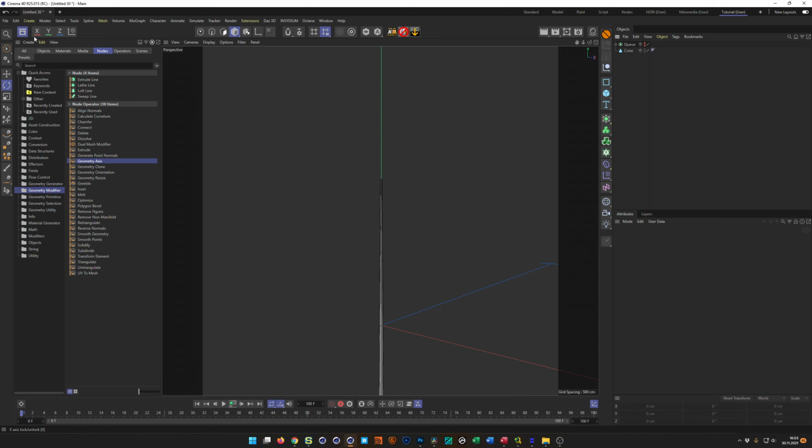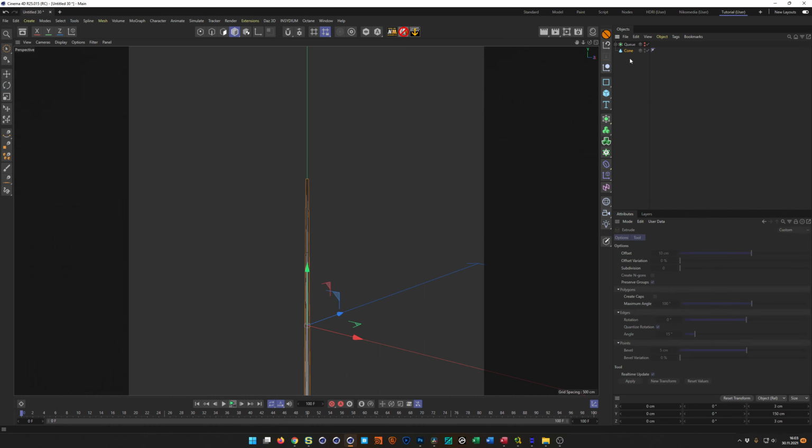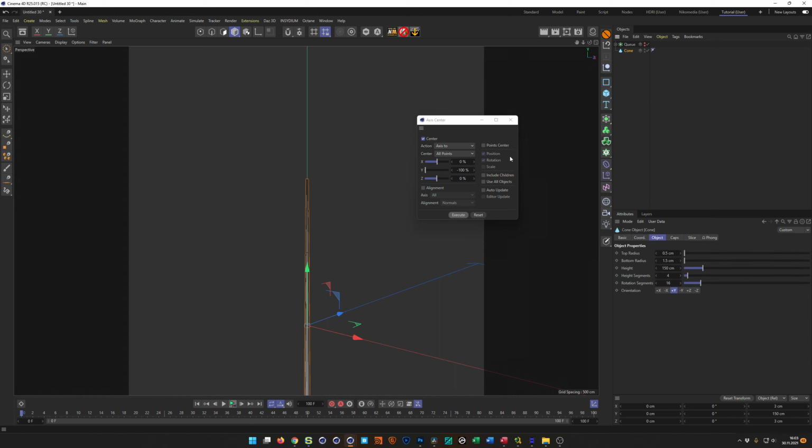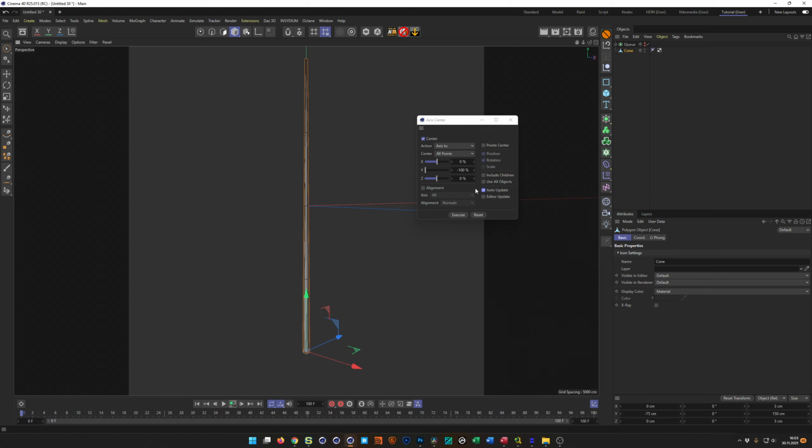You can simply make it editable, then go to the axis tool, center axis, and here go down with the axis, execute. No, come on. Yes, that does not work. This is the reason we first have to make it editable. So hit C on the keyboard. You have to make it editable, because when you want to make some details like the tip here and the bumper, you have to make it editable and then go to the axis, make an auto update, and you see now the axis is on the bottom here.